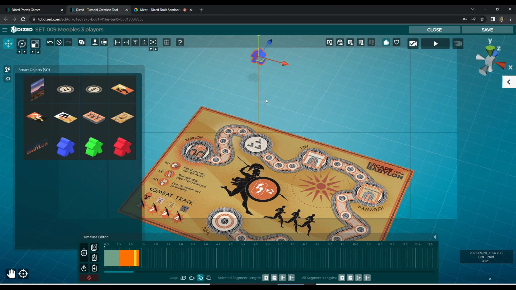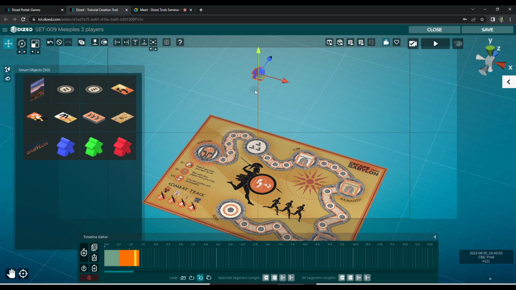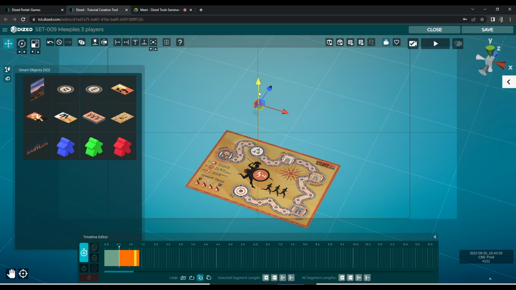Or actually, let's fix it now, since this is not high enough. When we set these objects outside the view, it goes outside the current camera view, and sometimes it leaves a shadow. So how we can fix that is change the start of the very first segment and just lift it up a little bit and save.